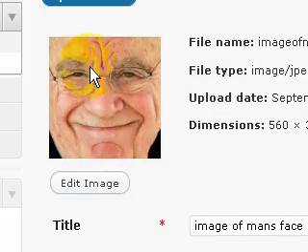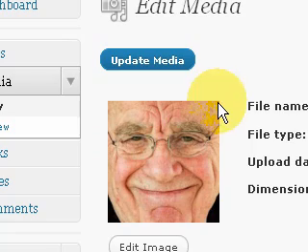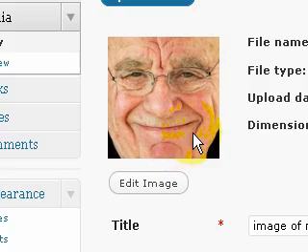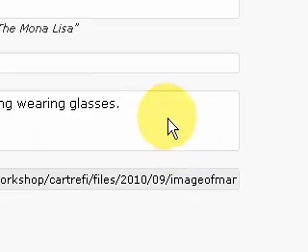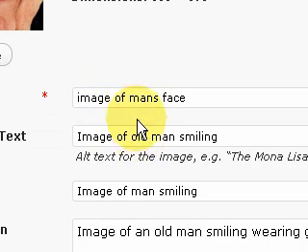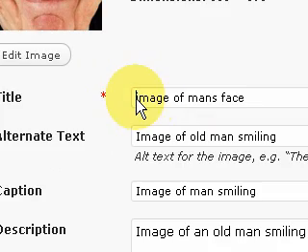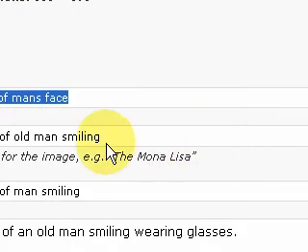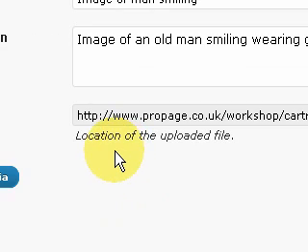We could mention the fact that the top of his head, and the side of his head is cut off in the frame. So basically you can put as much textual information in there as you want. The important thing to remember is when you put descriptive content against an image, it's all indexed by Google. So it's a good way of making sure your content is there and indexed for Google. So it can help to get your site better indexed within the Google ranking system.